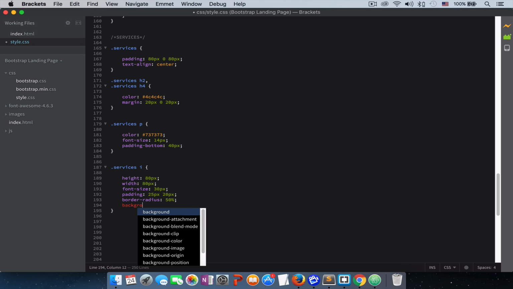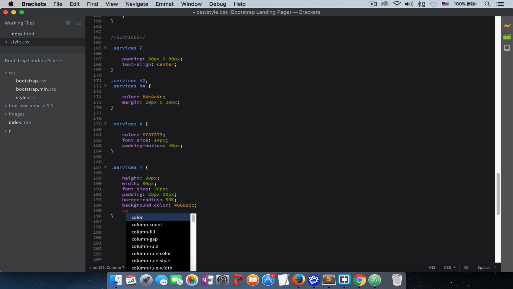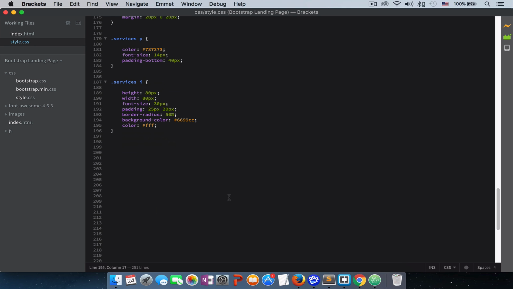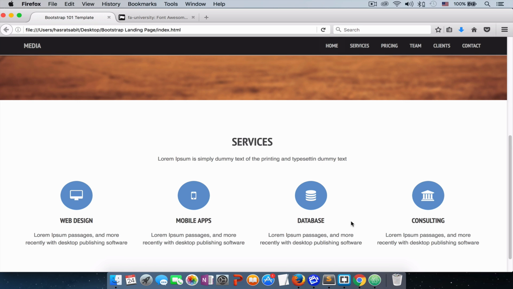And a background color of 6699cc, and we want the icon color to be white. So let's see what we got. Refresh the page. There we go.